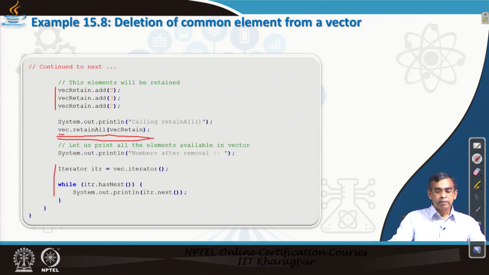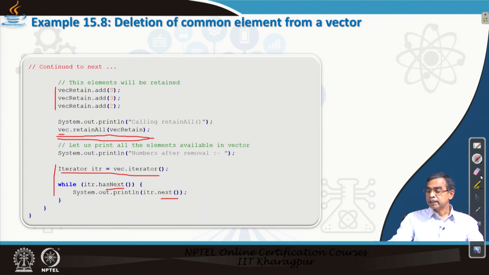And this is another method by which you can scan this. For the sake of difference, I have used a different way the vector can be printed. This is another way, called the iterator. In the previous example you learned about using the enumerator. The iterator is also one way to iterate, that means scan or traverse, the entire vector. So, hasNext checks whether we have reached the end, and if we have not, it goes on and the current element is printed, each time traversing from the starting element to the last element like this.